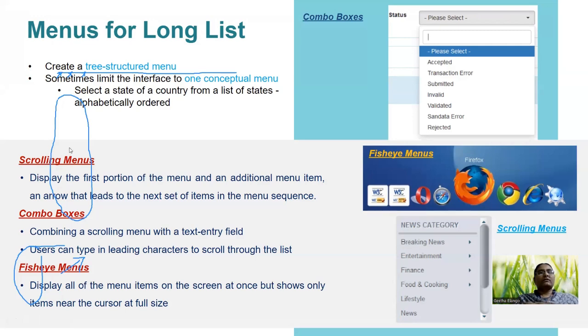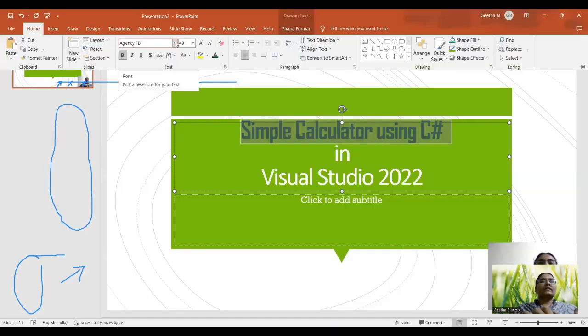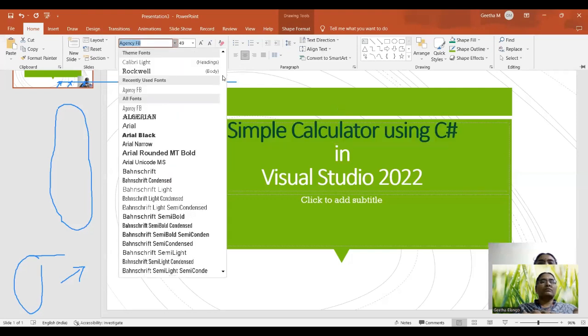Like here, as I said, either I can click this arrow and then I can just scroll down.